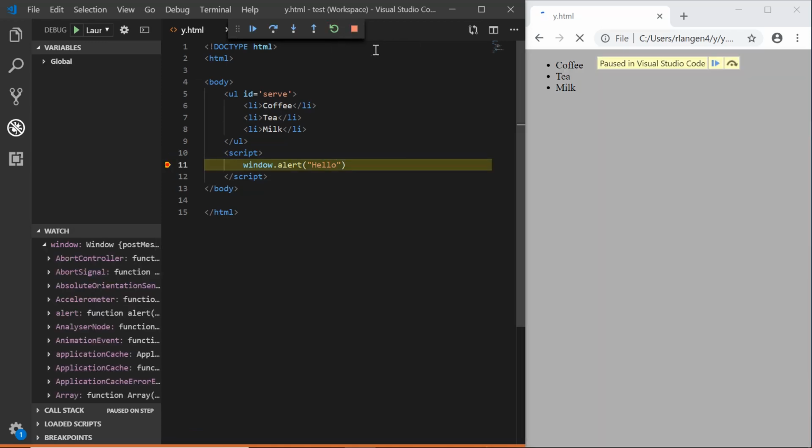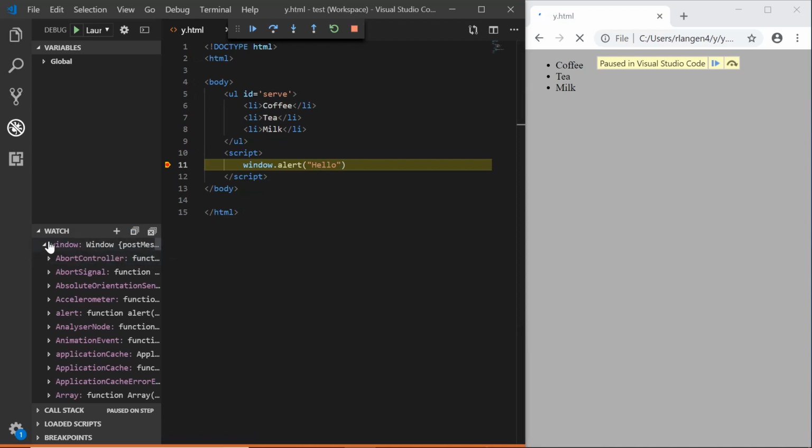And so now if I restart that, now we've stopped the execution of the JavaScript code. Of course, JavaScript is anything that's going to be inside of these script elements. And the only other element I have on the page is an unordered list. And so note what we have over here.